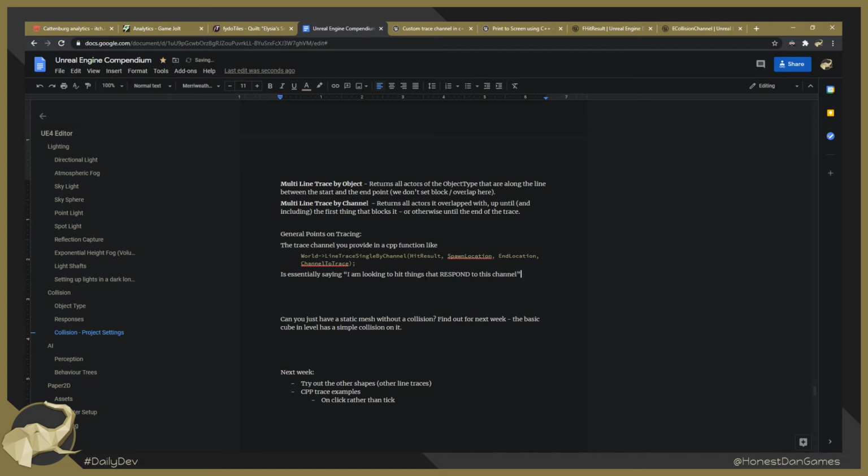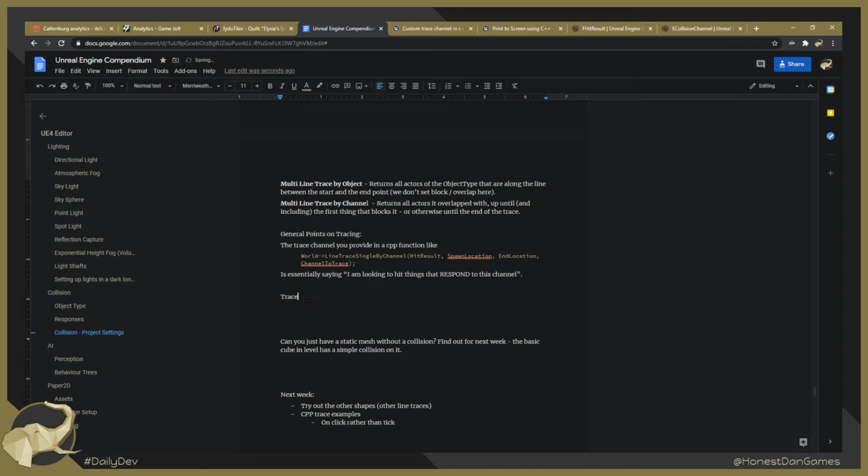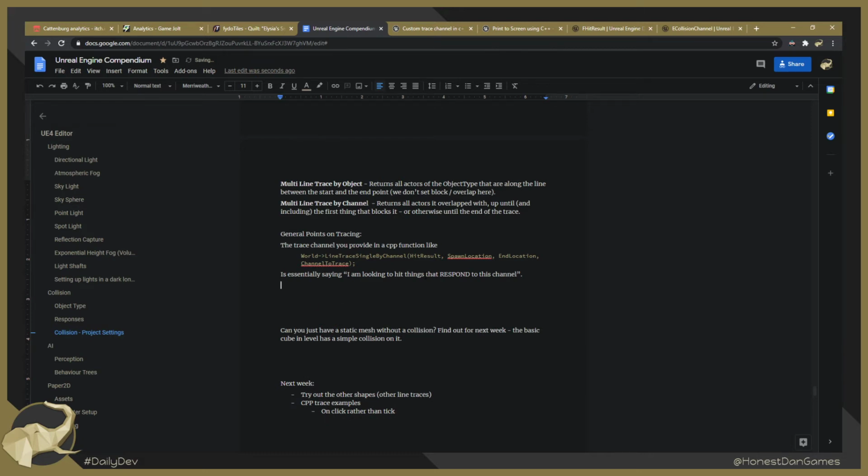This is important, I guess, because trace channels are actually responses. So think of trace channels as responses rather than firing traces of a specific type. That's a hard thing for me to understand too, because Unity doesn't have response types for queries. Yeah, okay. Thank you for sharing.